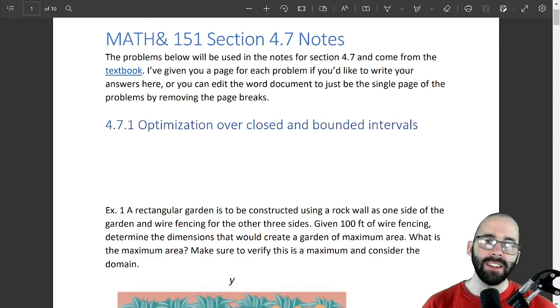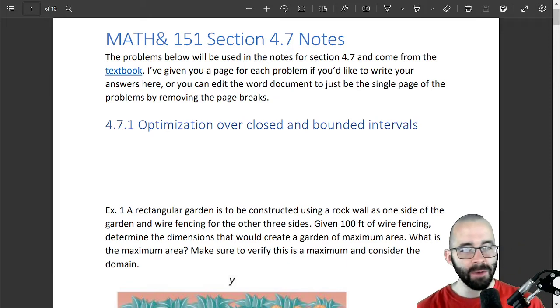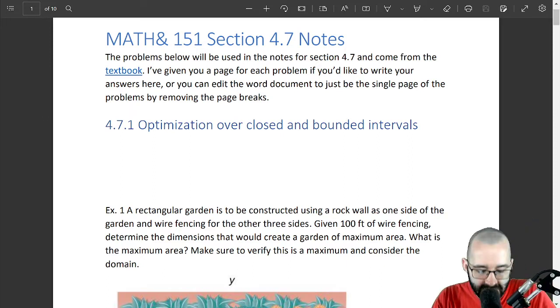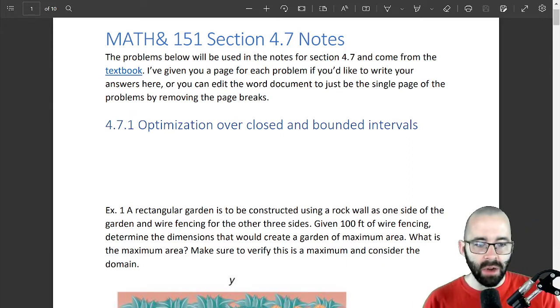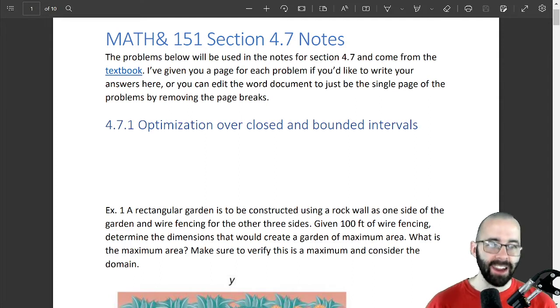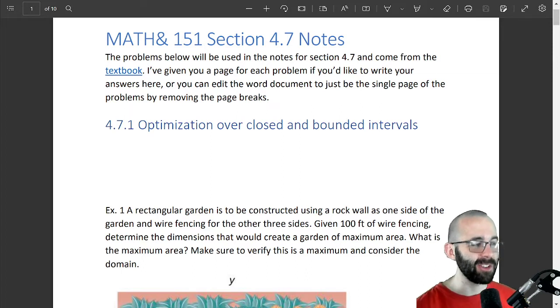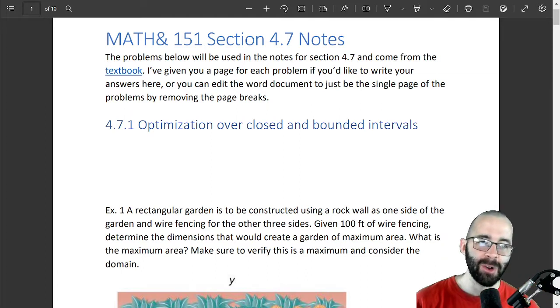Now, the difference is this whole section is application problems. So you're going to have to read some paragraphs. You're going to have to write down information. You're going to have to draw pictures. You're going to have to write equations, think back to related rates. A lot of what we're doing in this section has a similar problem-solving strategy as 4.1. So combine that all together with everything in chapter 3. You're going to be taking a bunch of different derivatives of a bunch of different functions, and you're going to be setting them equal to 0, and you're going to be solving, to find those critical points as well.